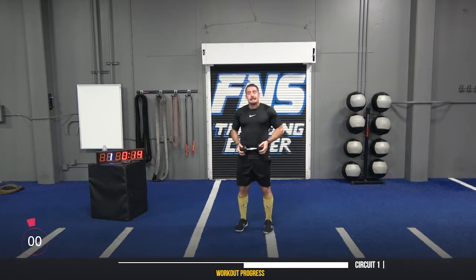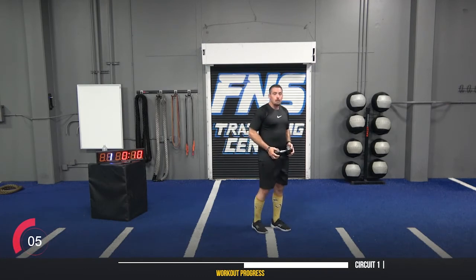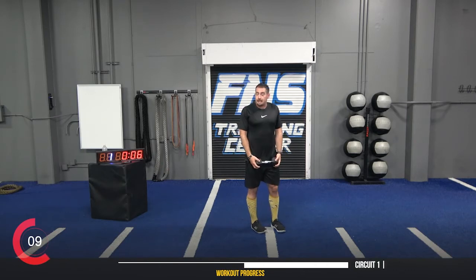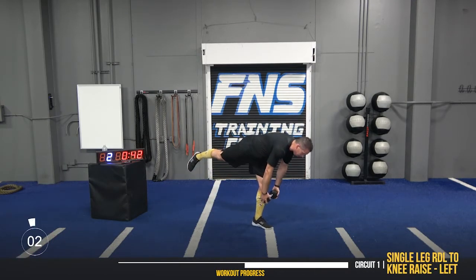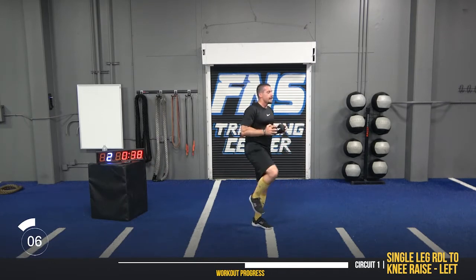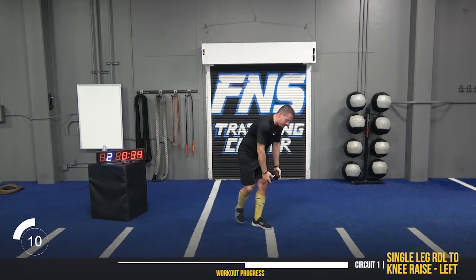Time, time. The exact same thing on the other leg. So left leg is planted, right foot is out, chest is up, shoulder blades are back, hinging at the hips. Here we go. 4, 3, 2, 1, let's get after it. Now notice how my eyes come down to the floor on that RDL. My eyes are up when I stand tall, keeping that neck and spine in that neutral position. Oh, there's the wobble.